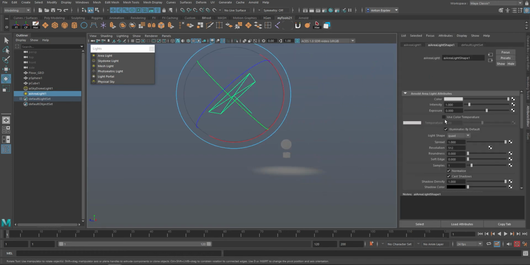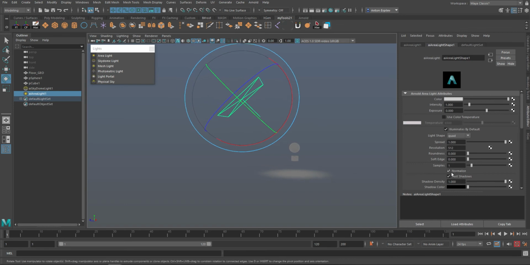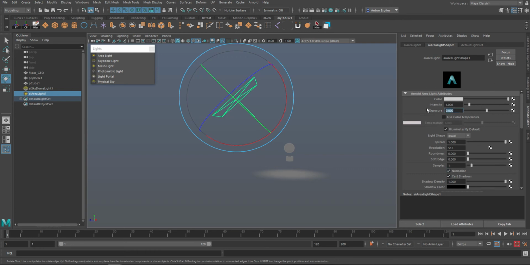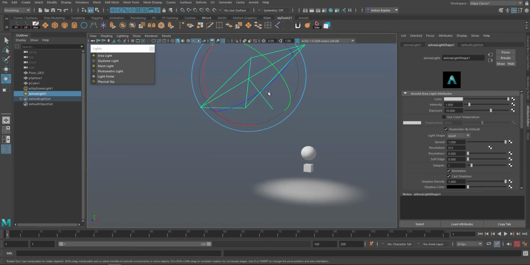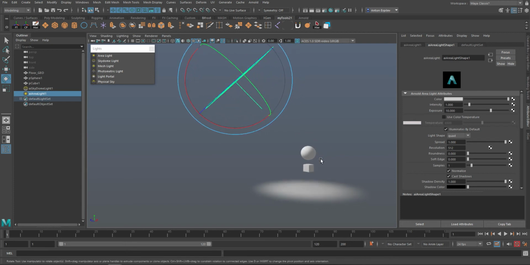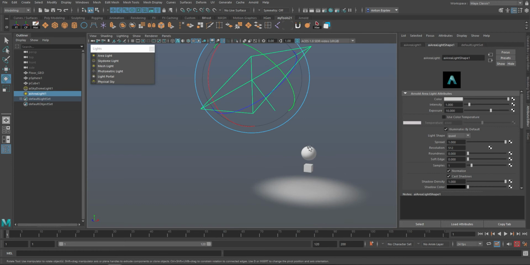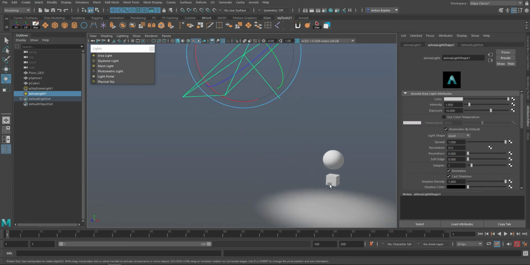Cool. Now let's go to the attribute editor and play with it a little bit. My normalize is supposed to be turned on because it mimics the real world in that way, real physics. So let's put my exposure to, let's say, 10. Cool. And now I can see the light start to give a beautiful lighting to the scene, to the sphere, to the cube.